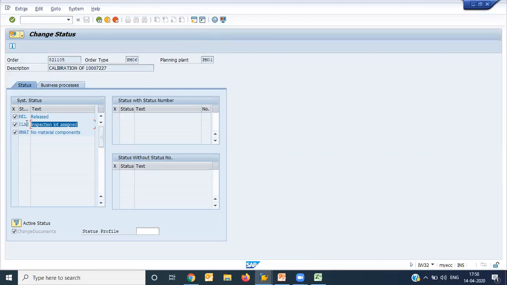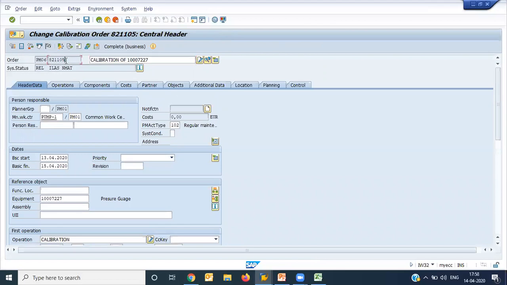Now, when we schedule the maintenance plan, that schedule triggers two functions simultaneously. First, that schedule creates the maintenance order here. Another thing, that schedule also creates one inspection lot along with the maintenance order.